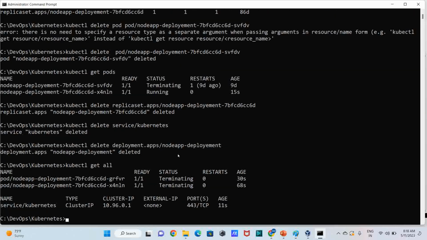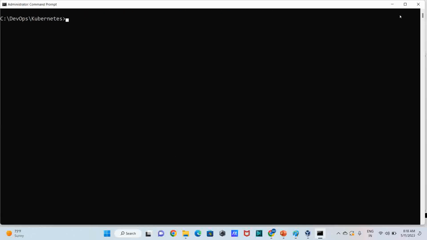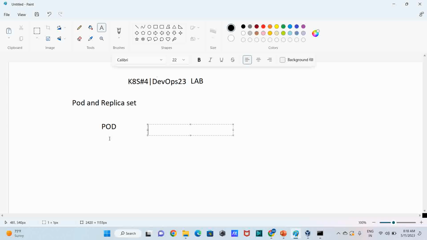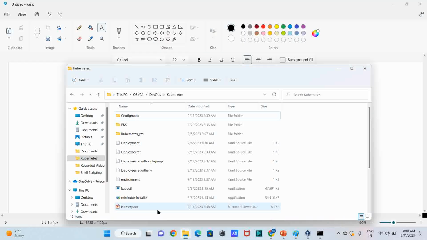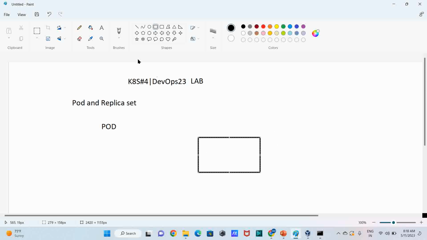So where were we? We were discussing how we are creating a pod. After starting minikube, you know what a pod means. Inside the pod there will be a container, and inside the container there will be an application.